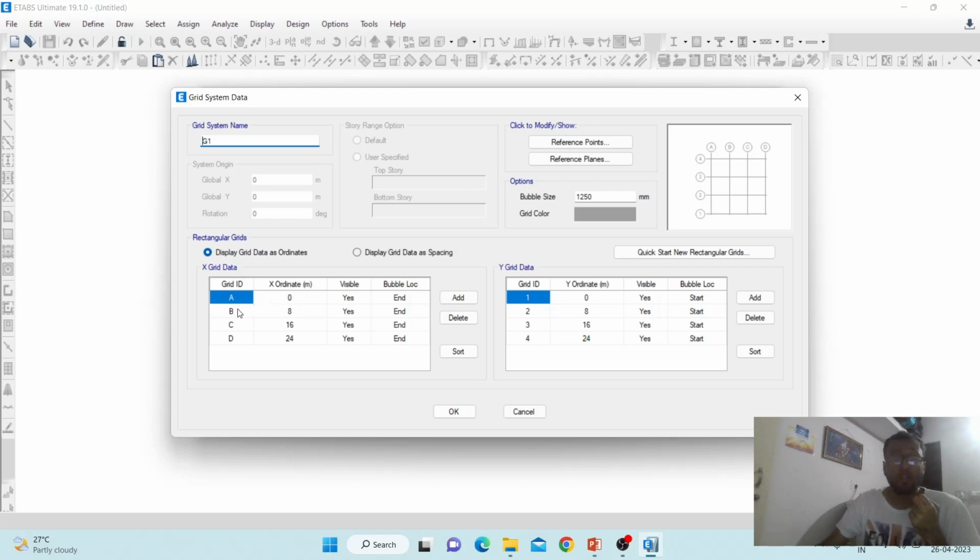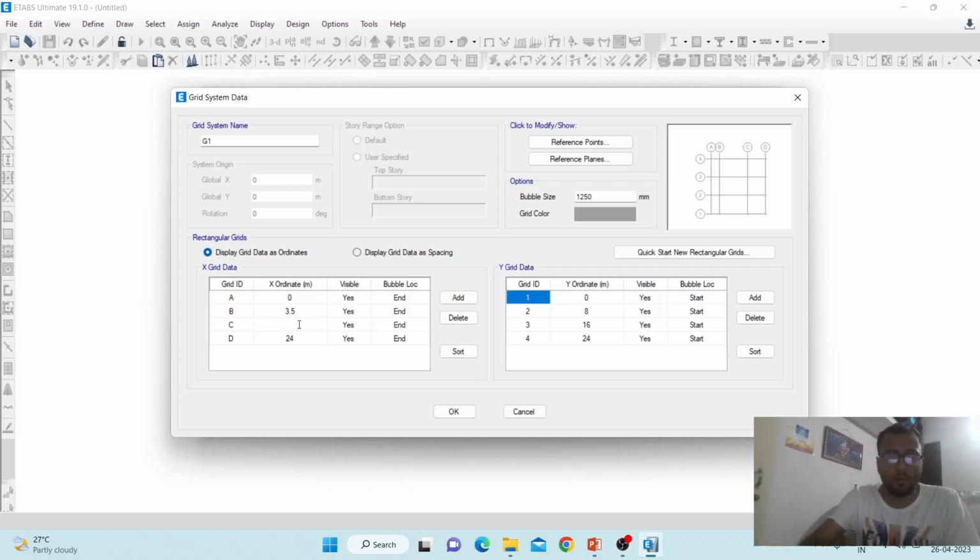The spacing between A and B is by default given as 8 meter, but normally in rooms we don't give that much. Our rooms are around 10 to 15 feet in width and length direction. So normally we get 3.5 meter or 4 meter like that. So let's give it 3.5 meter, and then B to C, let's give it 3.